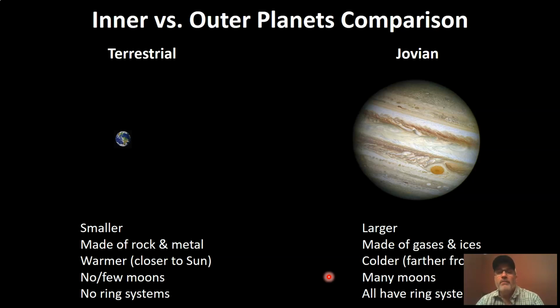So that's a pretty good comparison. Some things I would want you to remember are those terms Jovian and terrestrial. I also need you to remember these characteristics that are on screen right now. So we'll take some notes on these in our notebooks very soon, but that's it for today.